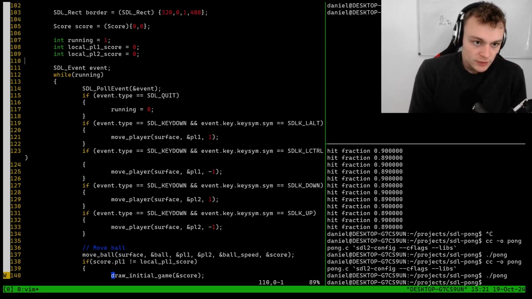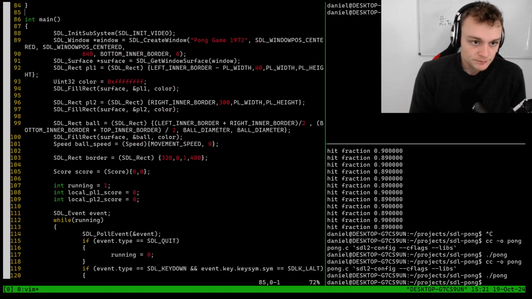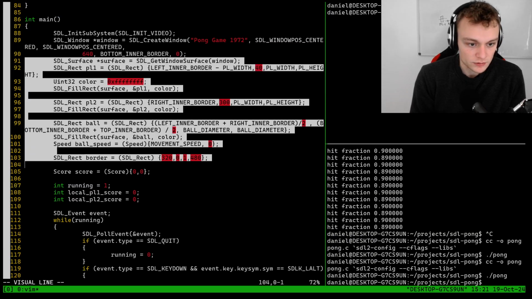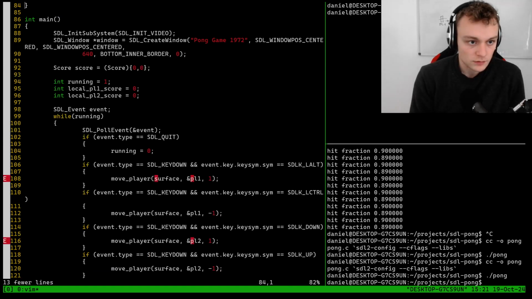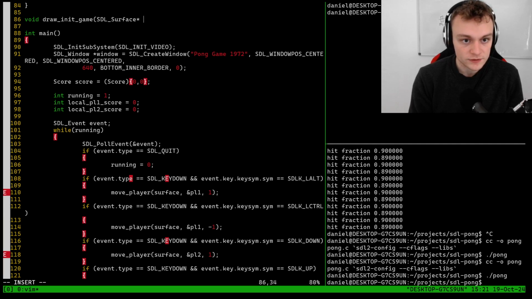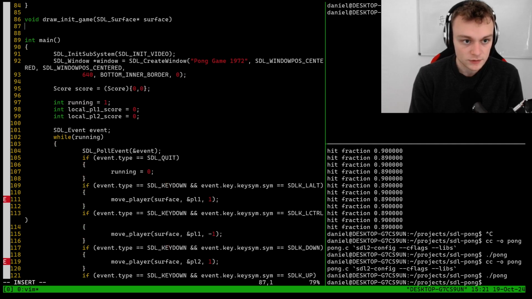Draw initial game. How's the initial game drawn? It's drawn based on the surface, and then all of this right here is done. Void draw init game, SDL surface.